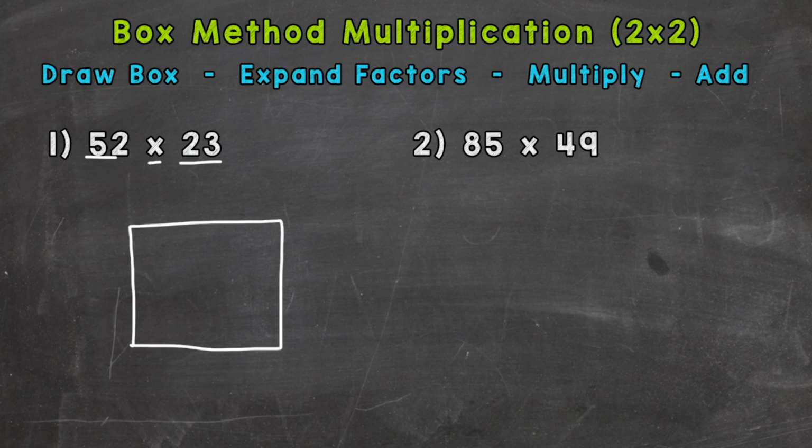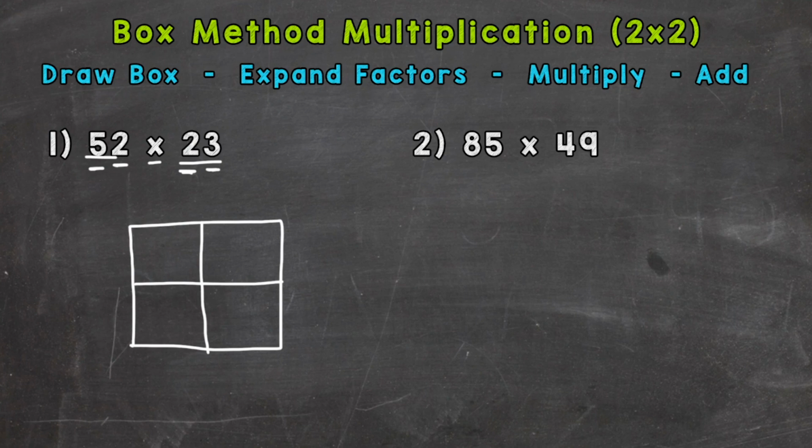A counterexample would be if we had a three-digit number multiplied by a one-digit number, that three-digit number is going to need a longer side than the one-digit number. So you're going to have more of a rectangle. And the more you do of these, the better your spacing will get. So we have our box drawn, and now we need to split in half going this way. So we have two sections, one section for the 5, one section for the 2, and then we need to split in half going this way. So we have one section for the 2 here and one section for the 3.